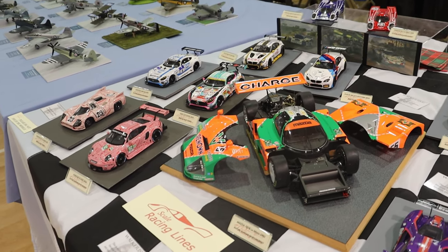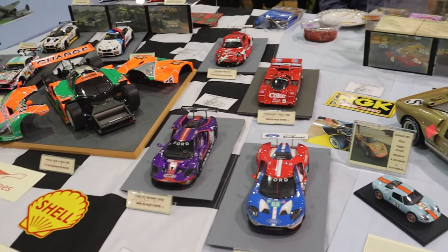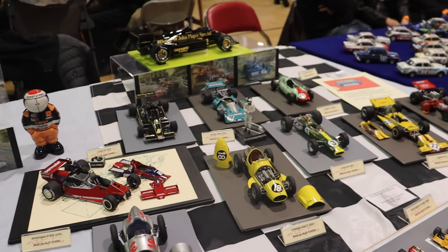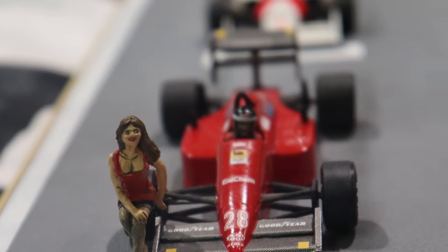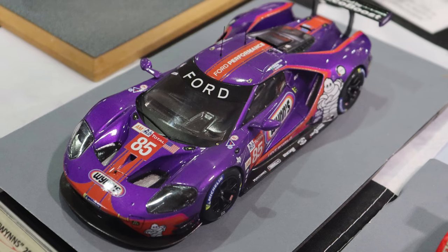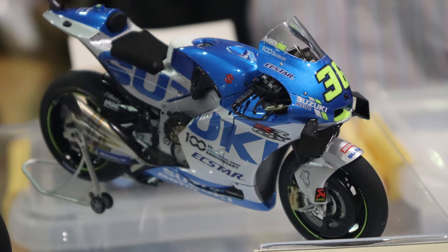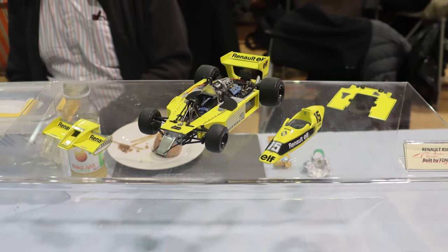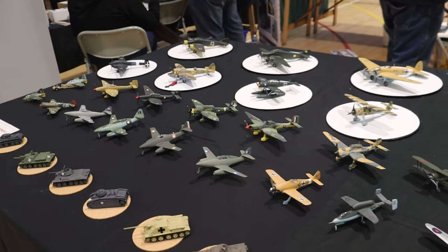We're now onto Racing Lines. As the club themselves said, you can't deny they have the most colourful display at the show — and they're probably not wrong. They have one of the most vibrant and out-there displays. Their overall display just looks phenomenal. This was really cool — having like an actual F1 starting line there. This is a Porsche 917 Le Mans from 1971. This is a Ford GT wins livery. And this is a Suzuki GSX-R750. I actually got what most of them were, except two which I'm assuming are some sort of Renault F1 and another car.